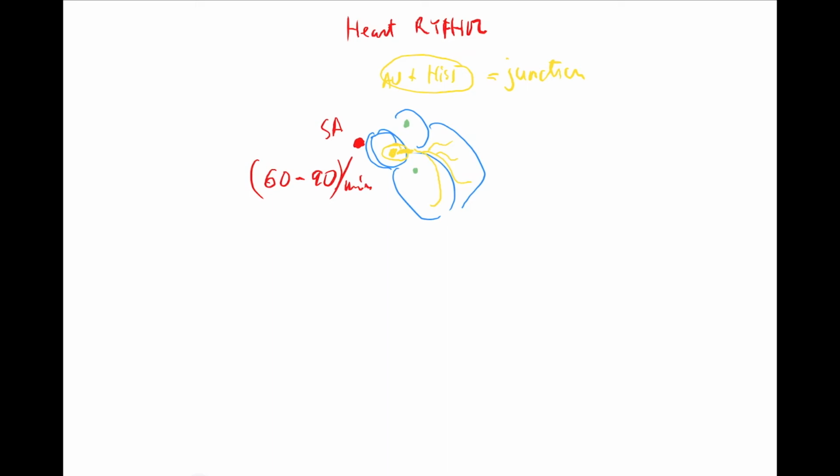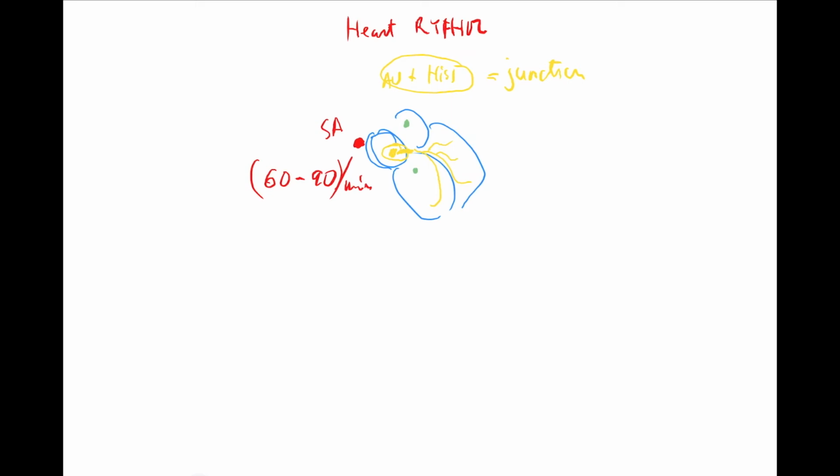Okay, but anyways, if you would take cells in a petri dish, what cells are the second fastest, located where? The atrioventricular node? Yes, very good. AV node. And the frequency of the AV node is like 40. Yeah, 40 till 60. Exactly. So basically, if you would kill the SA node and everything would be fine in the heart, then the AV node would take over. So we call it a secondary pacemaker.